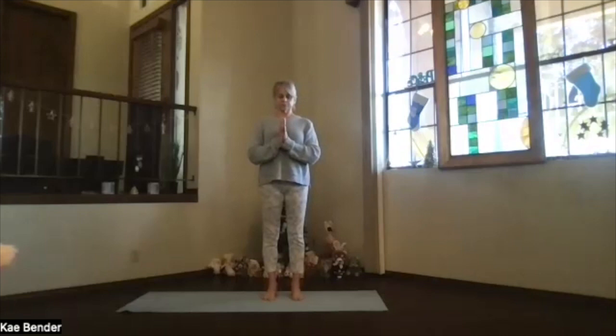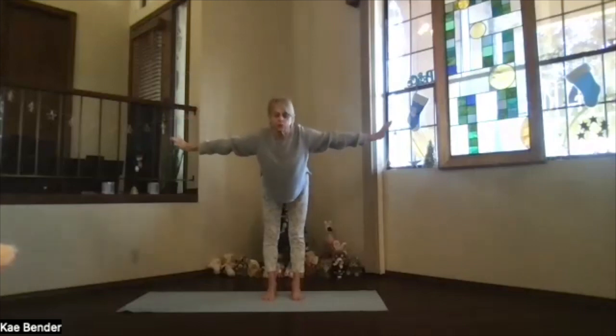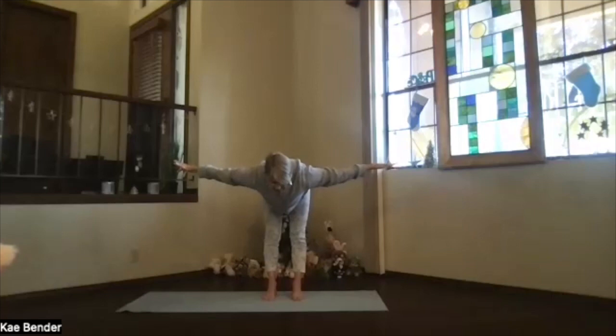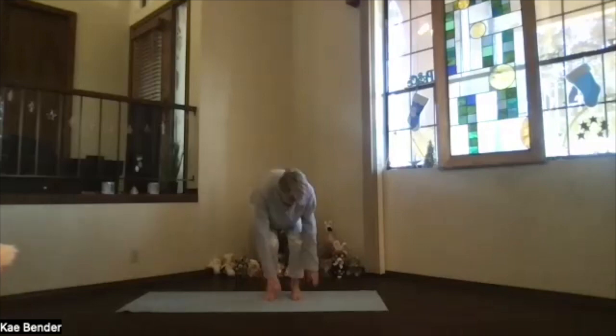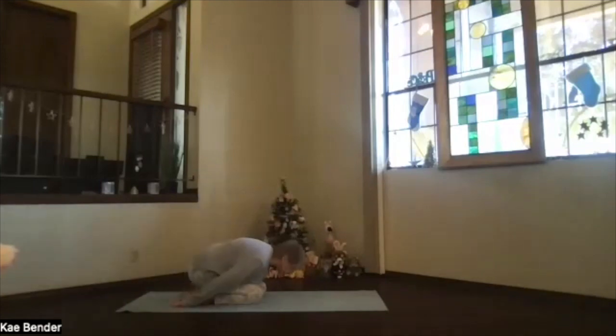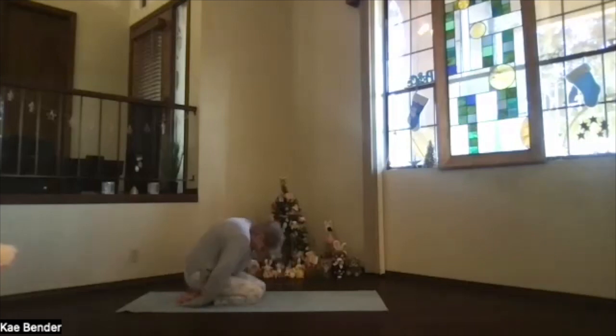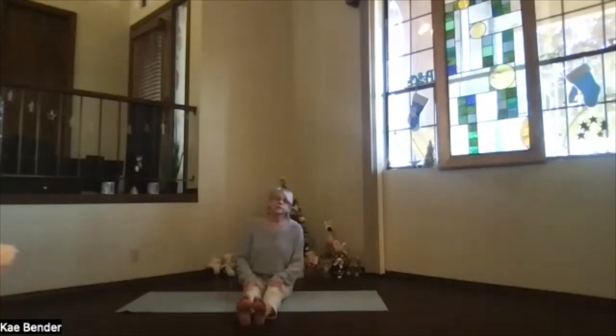Hands to your heart, and again looking at your hands — bring them up. Let's swan dive again forward. So arms coming to shoulder level, pivot at your hips, stretch it out parallel to the floor, and then dropping around. Hands up under your knees on your shins, stretch it out in that halfway-up stretch. And then bend your knees and come to the floor into our child's pose transition — hips to your heels, hands next to your feet, forehead down. Take a breath, just relax.